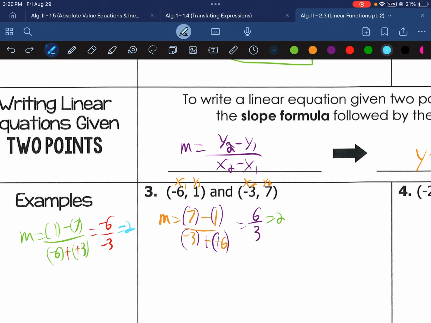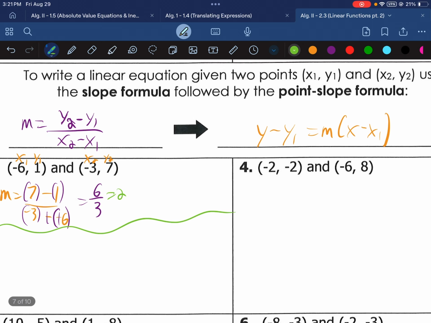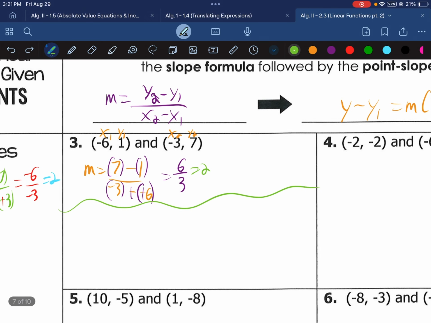Now that we have our slope, we need to use one of the points to find point-slope form and then from there turn it into slope-intercept form. So you might be wondering, well, which point do we use? And the answer is pick either one. Pick whichever one you think is going to be easier to work with. So I typically try to pick ones with smaller numbers, as well as ones that actually have negatives, believe it or not, because as we plug the negatives in, they become positives because we have 2 negatives in a row. So this one is slightly smaller than 3, 7, and so I'm going to pick that one here.